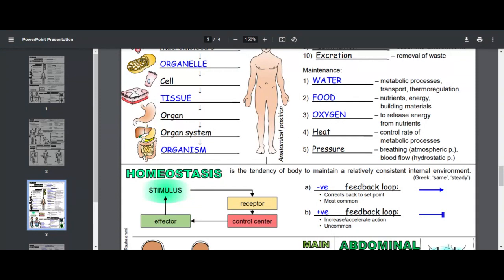Let's carry on. So stimulus, your body wants to be held within constantly similar conditions. Your body doesn't want a lot of changes to the environment that's inside there. So if the temperature is getting too cold, you're looking at that. If it's getting too hot, you're looking at that. So your body will have to be able to tell that your body temperature is changing. And how it does that is through a receptor. So receptors can be anything that's responsible for detecting changes in your body.